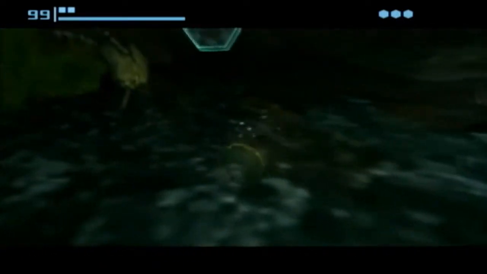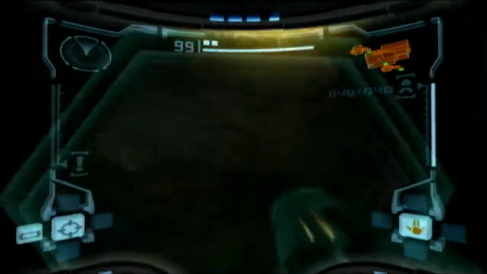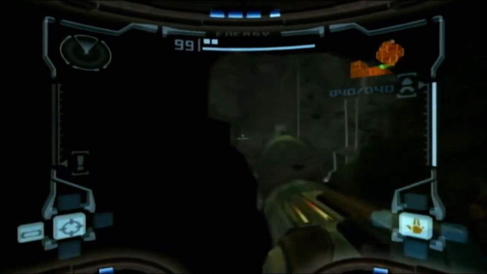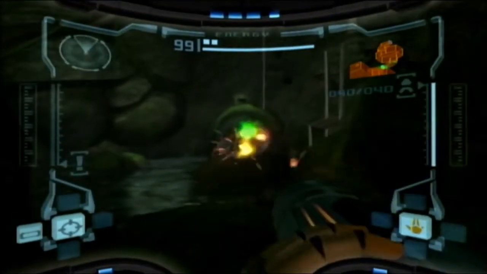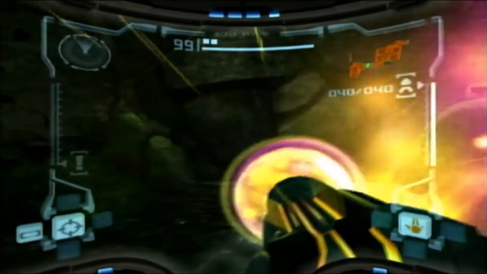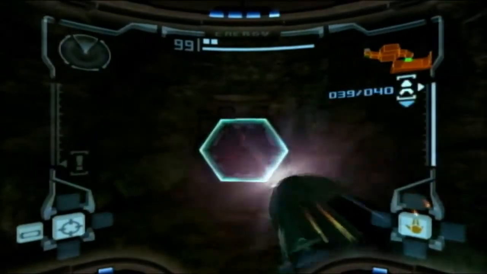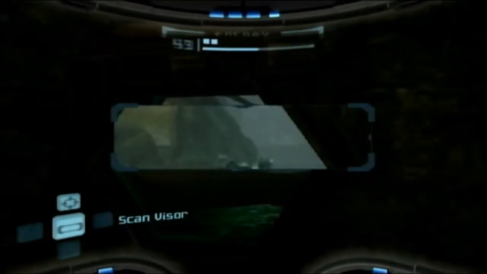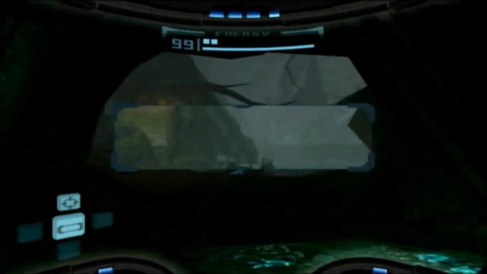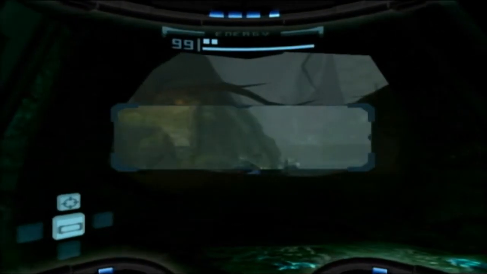If we head through here, we might be able to roll around and get to this doorway. We can go and explore a little bit. So let's get down into the Morph Ball and see what we can discover. Maybe we shouldn't be here. Let's move very carefully.